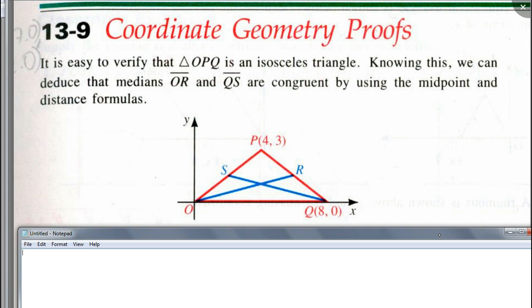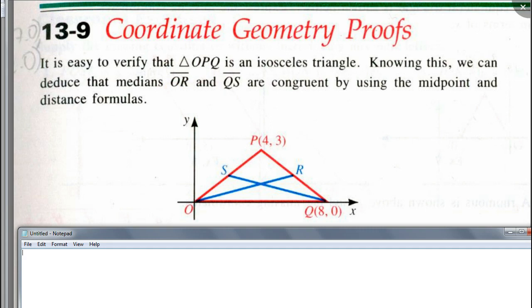Yeah, so if I give you this and ask, can you show that these medians, you guys remember what medians in the triangles were? Yeah, it goes from the vertex to the where? Midpoint to the other side. So, if I ask you to show that SQ is congruent to QR, what would you do to do this in this problem? Okay, how do I show that these medians are congruent? What would you do? Jocelyn?